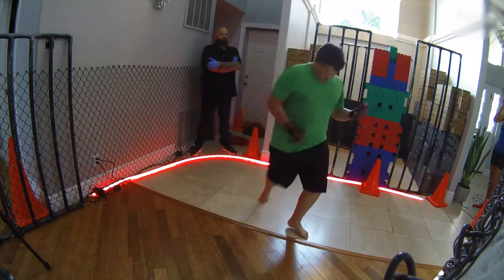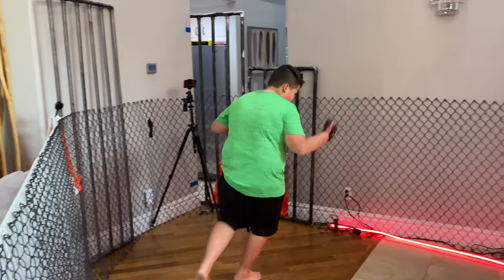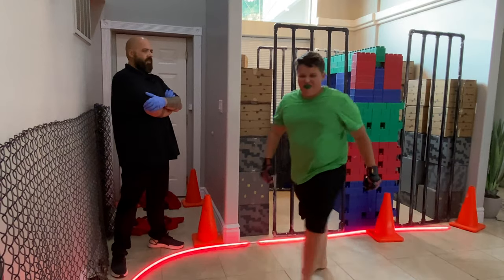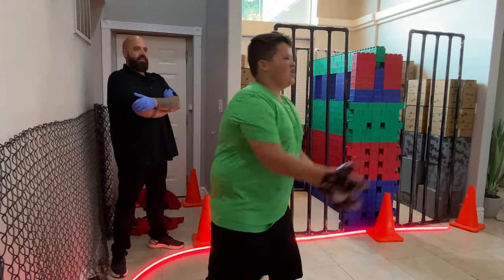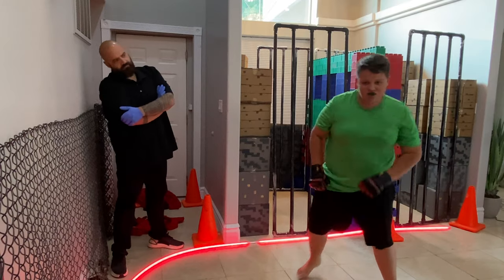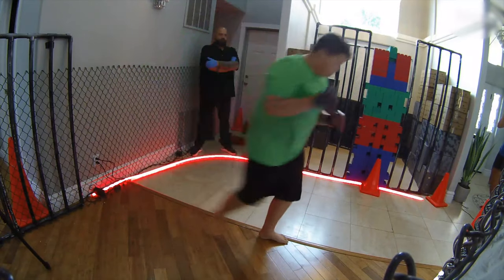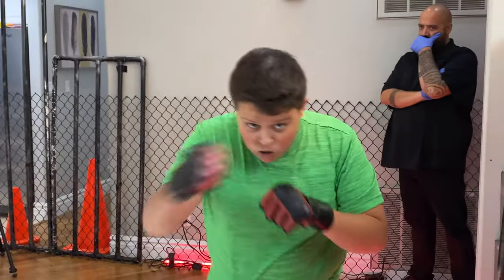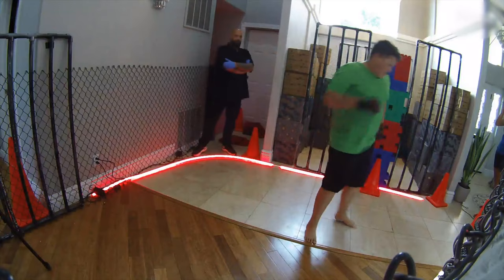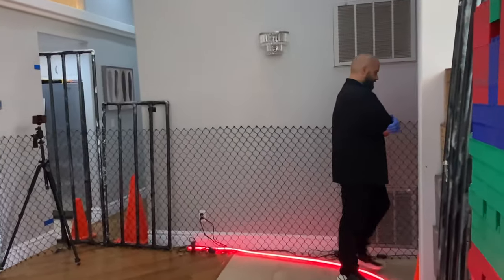He's putting on a mean show — air guitar! He's got an air guitar and strutting around, pumping up the crowd, getting psyched up. Everybody seems to be liking it. He is putting on a show, jabbing around, showing off his fight skills — a little wrestling, a little striking, right at the camera. A little kick there. Looks like he's ready for a good fight today.